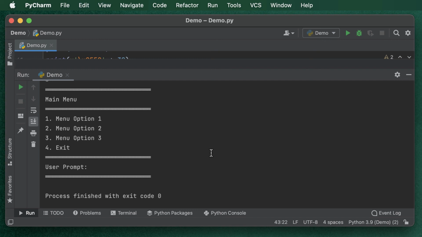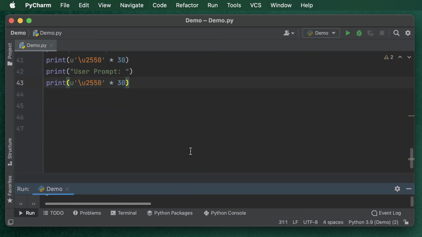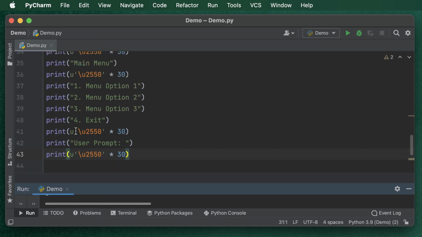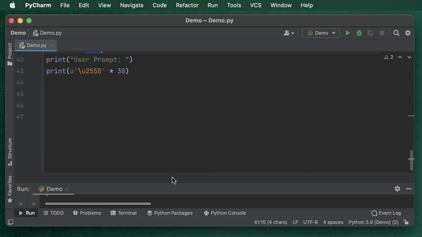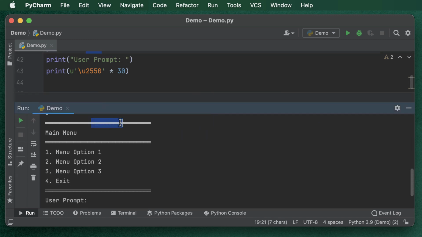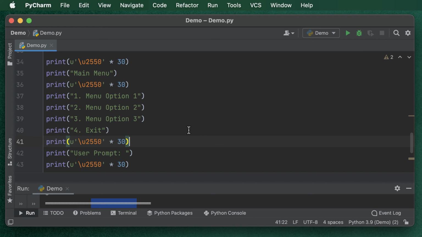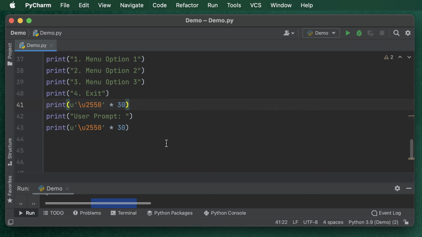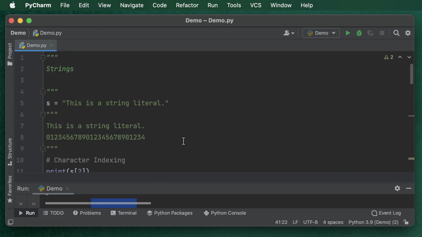You'll also notice that in this code, I'm using some Unicode characters, this 2550, which is how I got these lines, which are also not available on a regular keyboard. Those are not equal signs one after another. They're actually line characters, which are Unicode. We will work with this some more as we proceed, in the next couple of videos. But this just gives you an idea of what's possible.